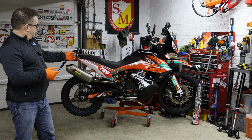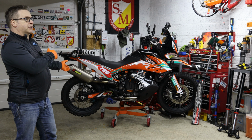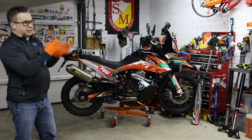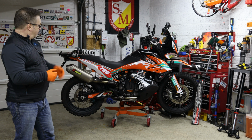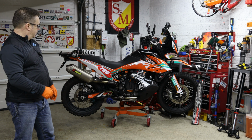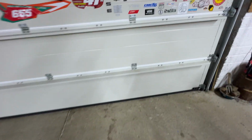This shock is quite expensive. However, when you compare it to the price of a standard KTM Apex shock, it was kind of reasonably acceptable to upgrade. So that's why I went for it. But I'll take you through to it and just show you a quick shot of it in the bike with the phone. Okay, going on to the rear shock.